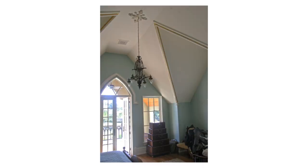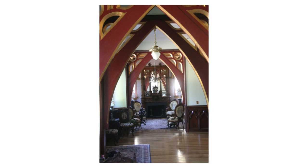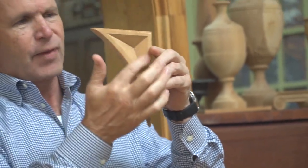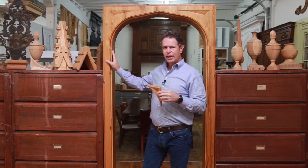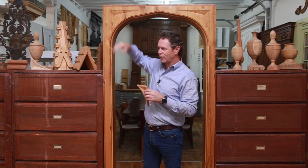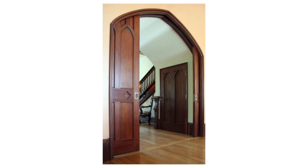That salvage ended up allowing us to do a lot of really fun things. In the bedroom upstairs we were able to do ribbing in the ceilings and big archways going between rooms. We were also able to do the doors, which have a feature called a spandrel right over the top — where you've got a square opening and the arch comes up, that little area is called a spandrel. This is an English Gothic door opening, and you notice the same kinds of spandrels here. Sometimes they're very decorated and ornate, especially around the front door, with flower motifs. The oak leaf motif is a very popular Gothic Revival detail, and the spandrel ended up being a great fun detail.